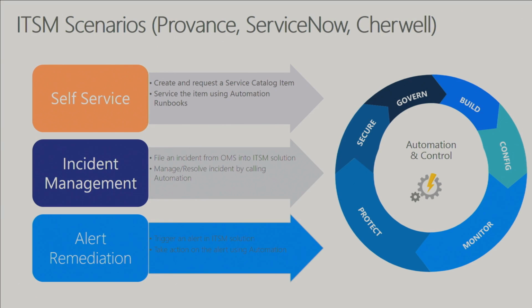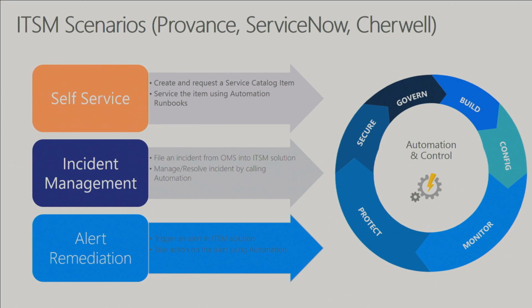And then the fulfillment of that request can happen seamlessly with our automation and control service inside of OMS. So we'll do all the heavy lifting to ensure everything gets laid down correctly, either using desired state configuration, using our process automation, our orchestration capabilities, but how do we close the loop with that service catalog capability as well as the implementation of that request in this on-premises or Azure, Windows or Linux.